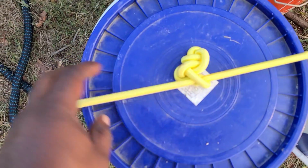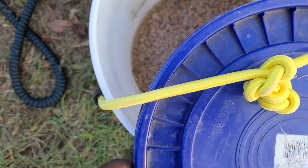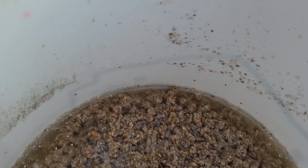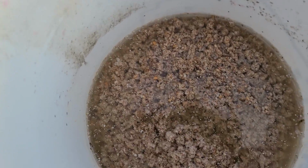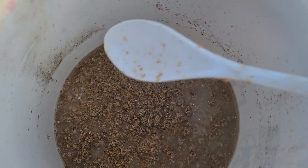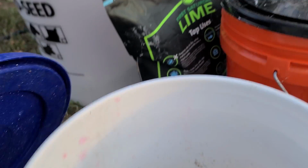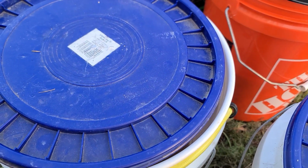All right, so here's the bucket. She keeps the yellow one to let you know if it's gonna be the next one. This one's not too bad, but you can see there's some gnats, some probably sugar gnats, whatever. So we normally try to stir this up, and you want to keep the water above that. To keep the gnats out of here, you want to keep this lid on there pretty tight, but we've been keeping it like this.